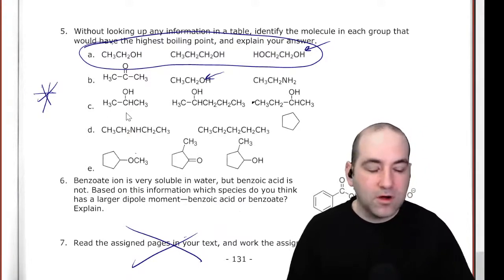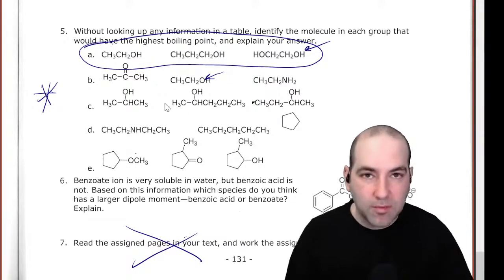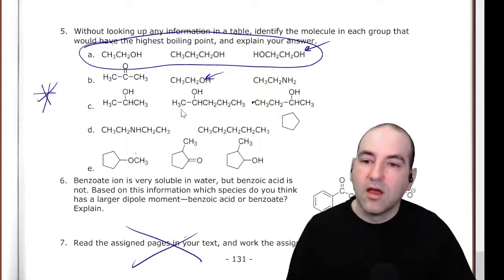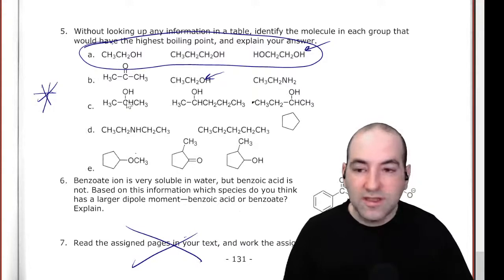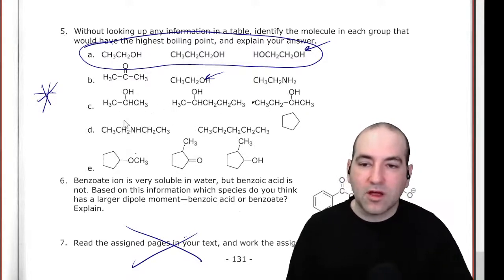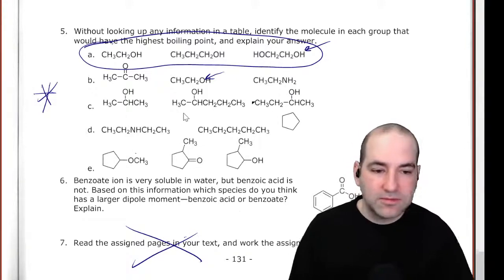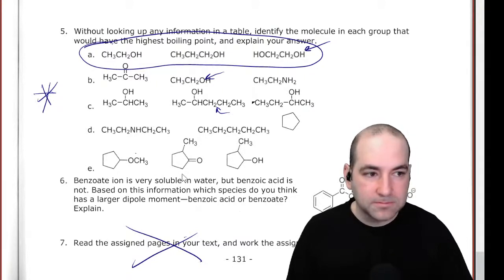All right, looking at the third one, now we have this. In this case, they all have the same type of functional group. So they're all carbon-hydrogen-based molecules with one OH group. So in this case, we can now look at the size because everything else is the same. We can say, all right, well, they've got the same functional groups, the same types of intermolecular forces. So the middle one is the biggest. That's definitely going to have the strongest forces.